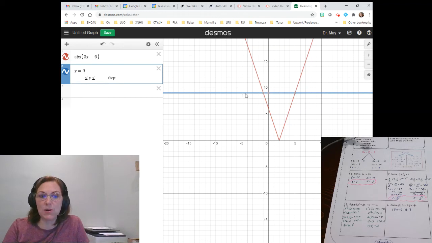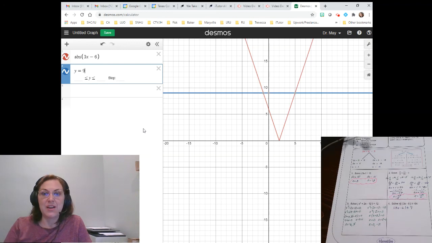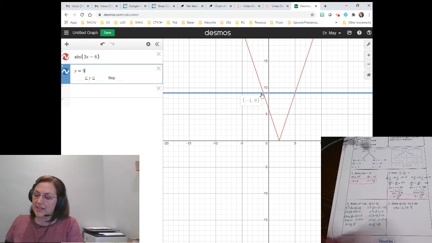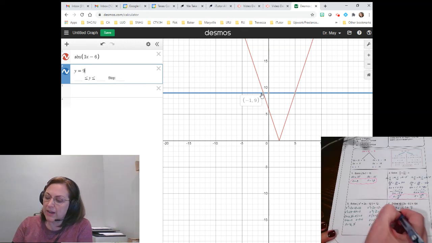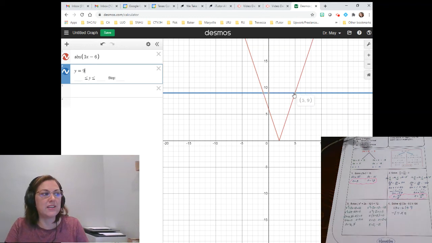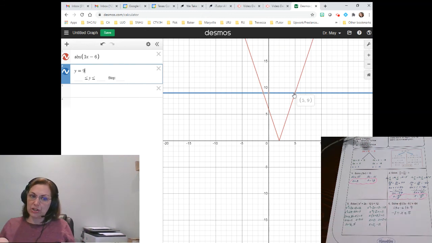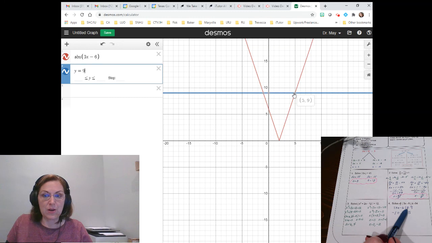So you see what we're asking for is where is 9, the blue, bigger than the red? Because we're saying where is the red smaller than the blue? And what I want you to notice, it's between these two. Now, you're only concerned with x's right there. So you're noticing that when x is between negative 1, and then move over and look at this one. You're only concerned with x's, so that's 5. And I use the equal to's on this inequality because there were equal to's on the original inequality.